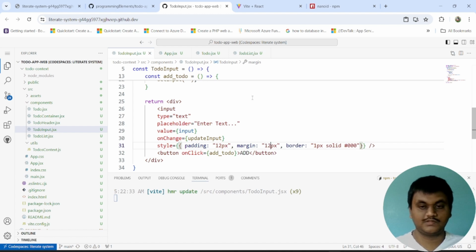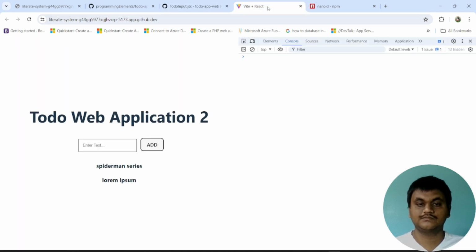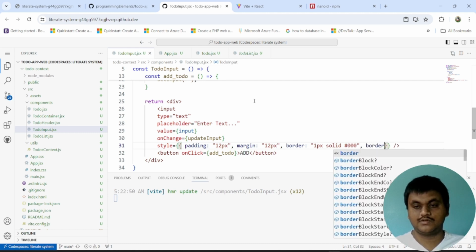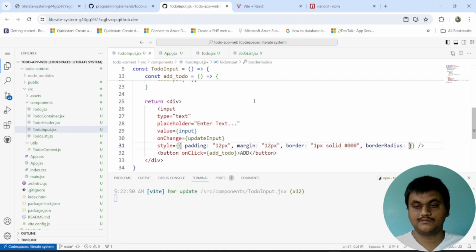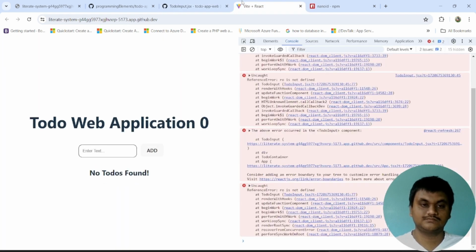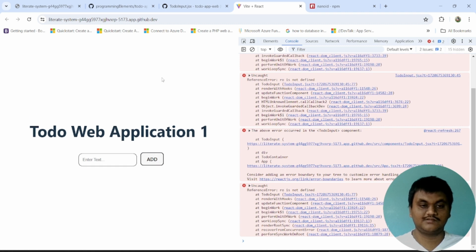Increase that to 12 pixel. Okay. Here, comma, rounded corners: border radius 12 pixel. Okay, you got the rounded corners. It looks nice.